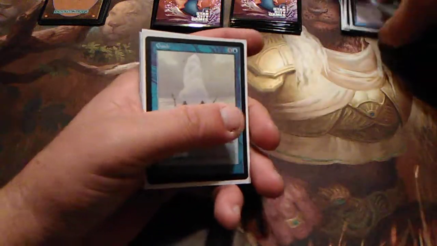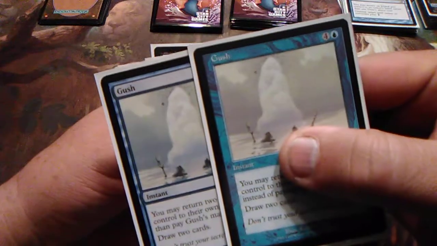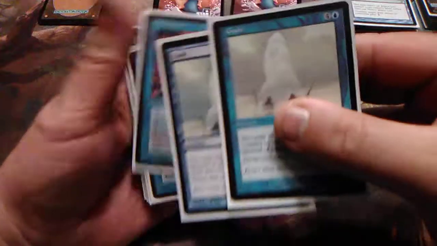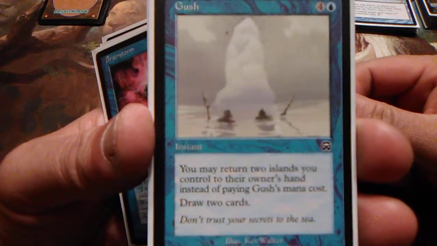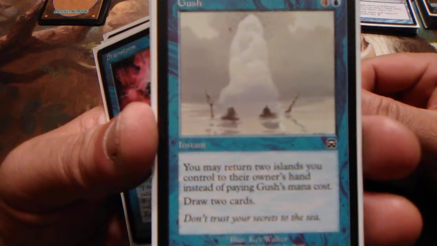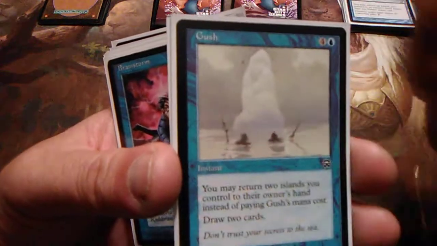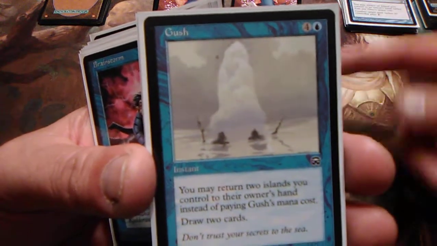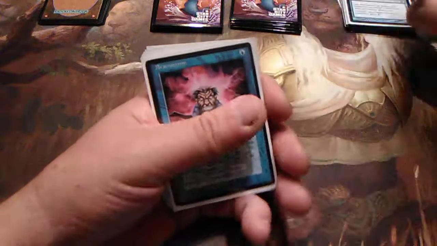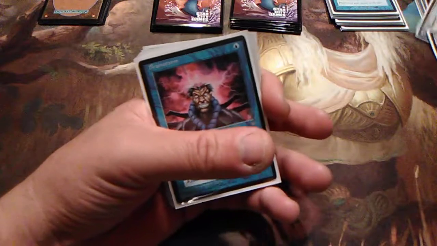Then, of course, you got Gush. I only got 2 of them. I'm trying to get a 3rd one from a friend of mine who has one, but I might not get it by Friday. Gush costs 5. You may return 2 Islands you control to their owner's hand instead of paying Gush's mana cost. So, yeah, draw 2 cards, bring 2 Islands back to your hand. If you've already played spells, take the tapped ones. Always take the tapped ones.